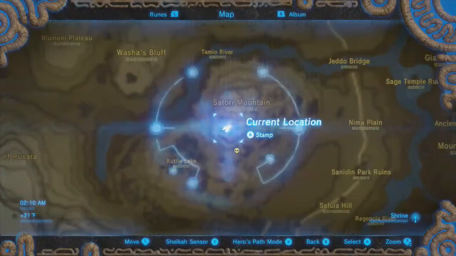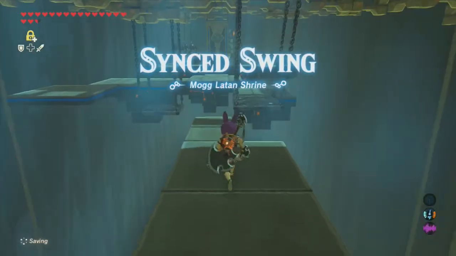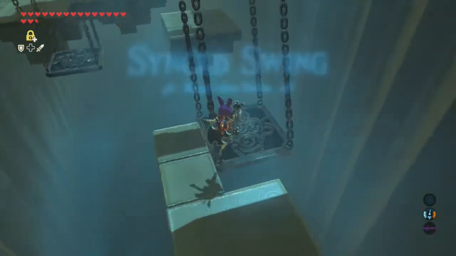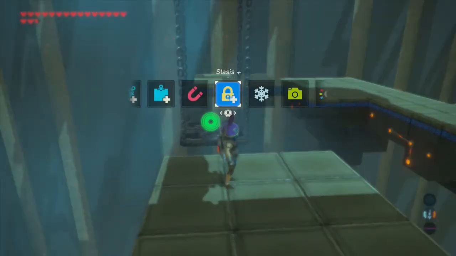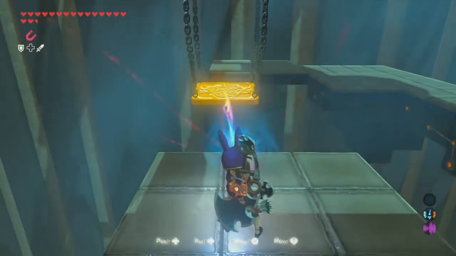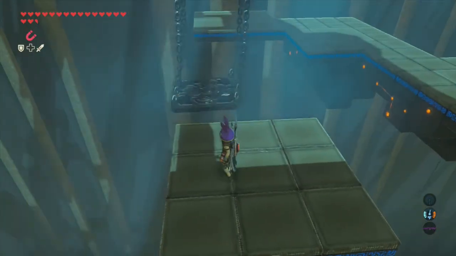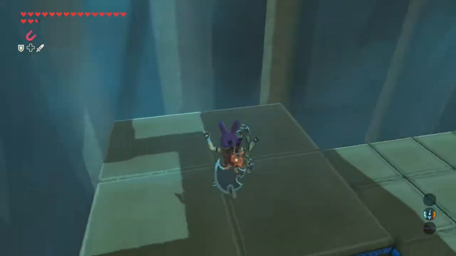Okay, what is this called? The Mog Laton Shrine. Synced Swing, Mog Laton Shrine. Oh, this is scary. Oh, this is scary. Ugh. How are we supposed to do this? Once we're... Oh, wait. I don't need stasis. I need magnesis. Okay, drop. Oh, boy. Leap of faith. Ooh. And drop. Ooh.